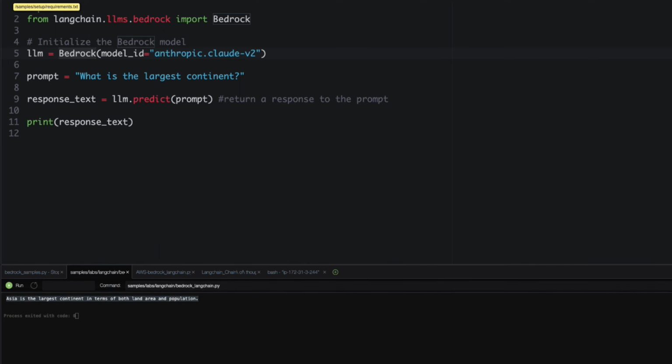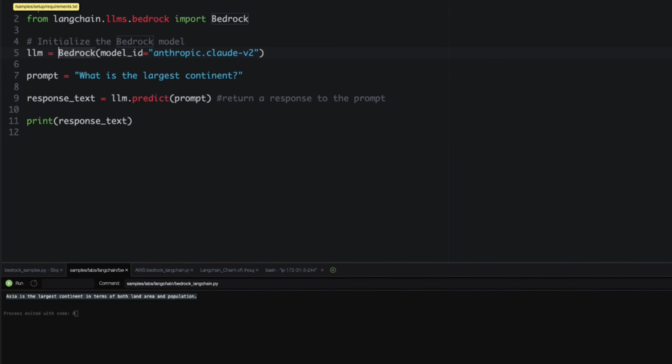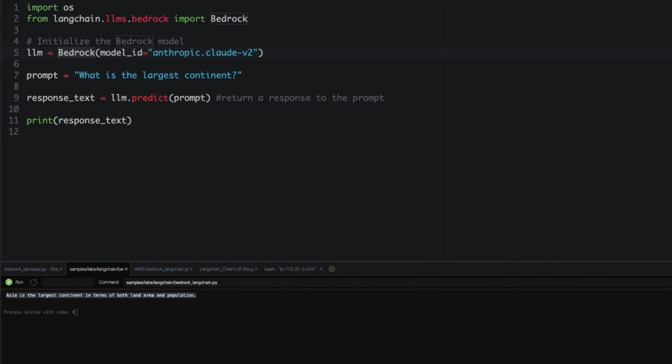And now I just want to get into some of the good features that Langchain offers. So let's say you think the response is not accurate or not up to the mark that you're looking for. Typically what we do is we modify the prompt and give a good context to it. In that way, it gives you a better response.